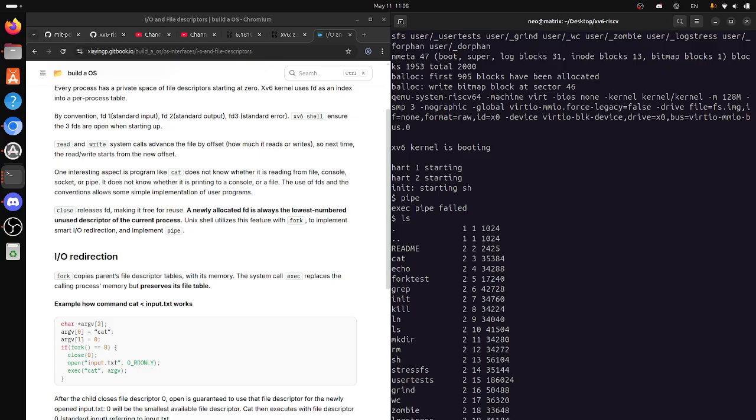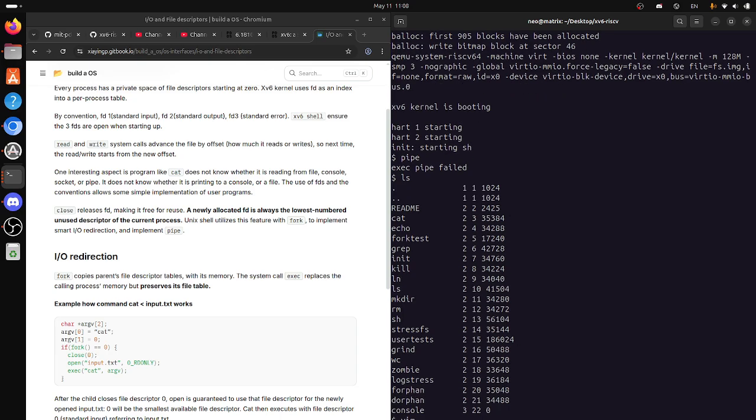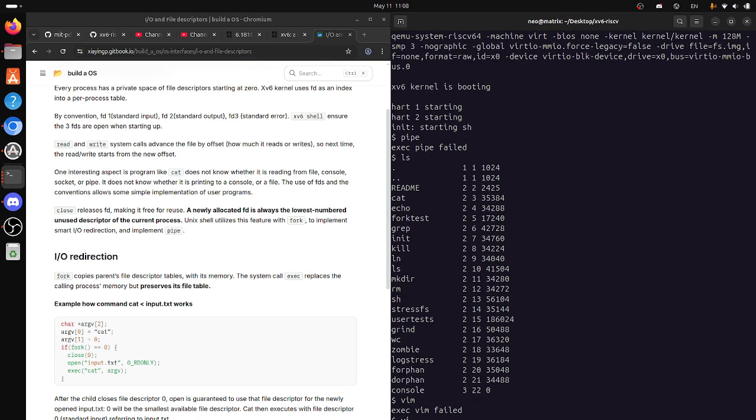Is there a vim here? Oh, this is really lightweight. Not even any text editor. Okay, that's good. Clear? Is there clear? No. Okay. There's something about this that keeps telling us that something failed. Can we take a look at it? Let's see.